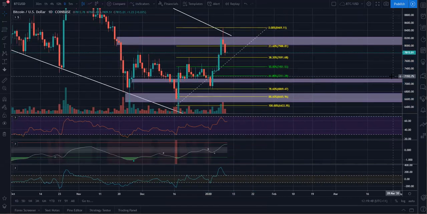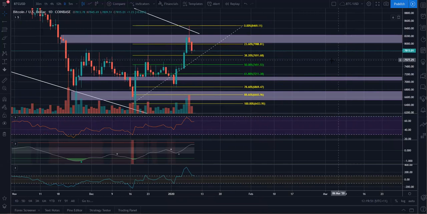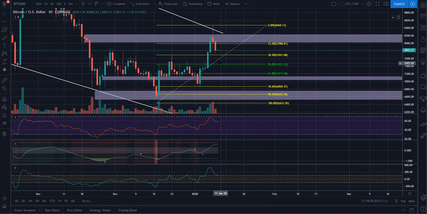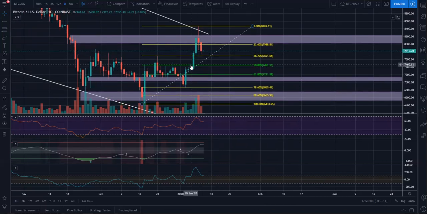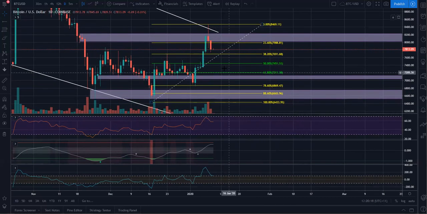So if you were reading our guide, you would see that really for myself, I consider the 38, the 50, the 61, to a degree, the 78 and the 23 as major levels. But really, I'm looking at the 38, 50, and 61. Although the 50 isn't an actual fib number, it does hold quite a high level of psychological relevance to traders, because we often find that when things confidently break and close above these 50 fib levels or indeed below, I find that that's often a good indication of the continuation of the trend, whether it be to the upside or the downside.